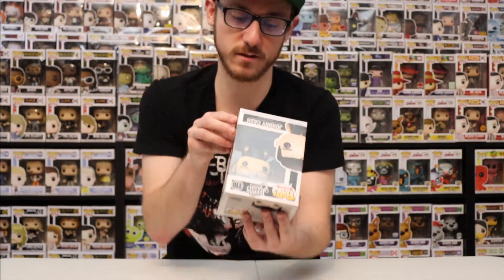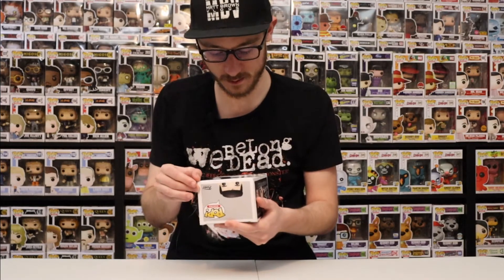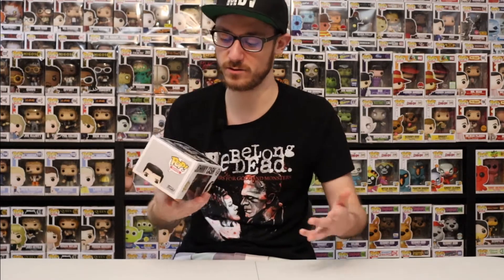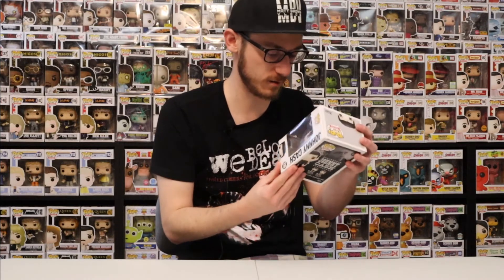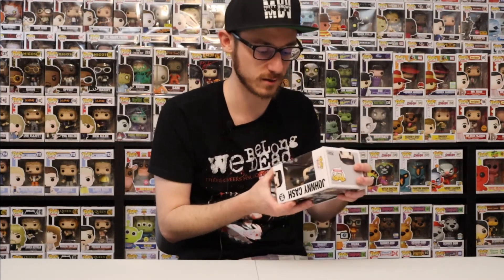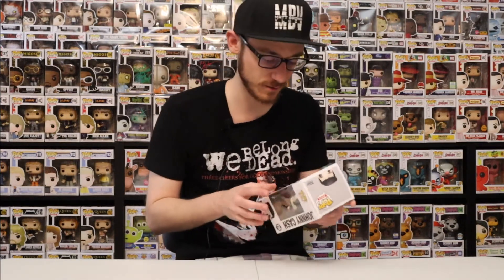This was released in 2019. The reason why I picked these up is because there were only two in the line, so it's fine — just get the two and you've got them. They're part of the Rocks line, of course. They're really detailed, both of these. I haven't looked at these out of the box, but you'll see when I do a 360 of them like I usually do. I really like this — you've got the detail to the hair, you've got the suit, and the guitar.